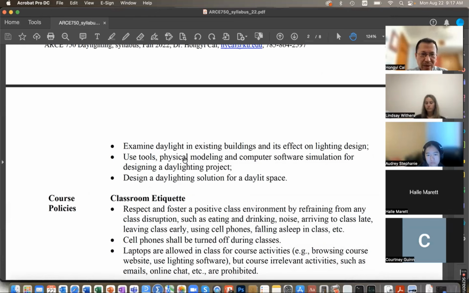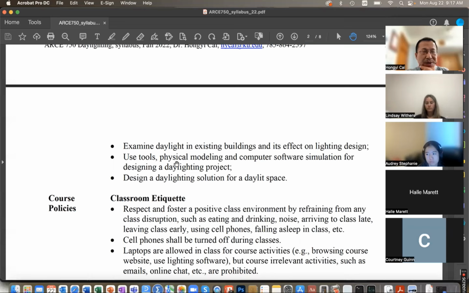Here I said physical modeling. In case you do not do physical modeling, then you will not learn physical modeling, but you will learn computer software simulation. Okay, so I put the physical modeling here as optional. In case you are very interested in physical modeling, if you do not have time or the skills to make a scaled model, I do have a few scaled models from my previous class.